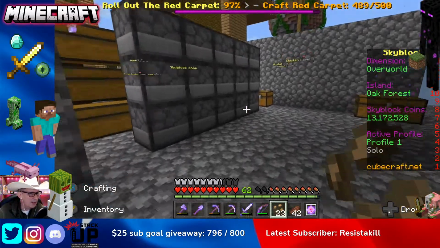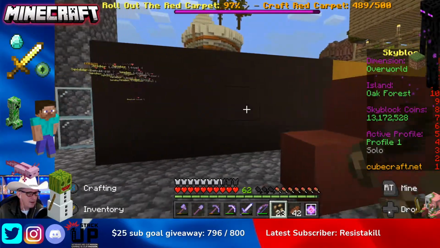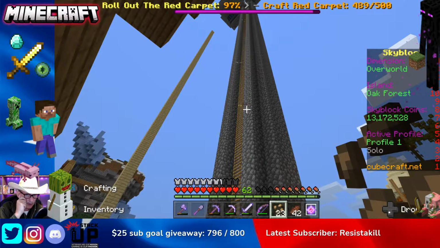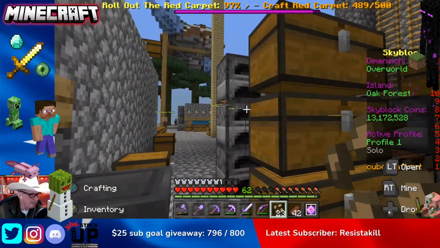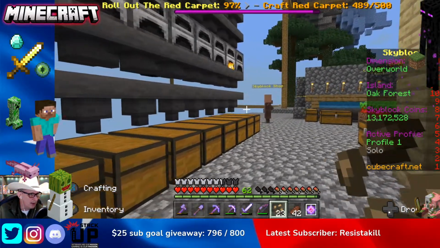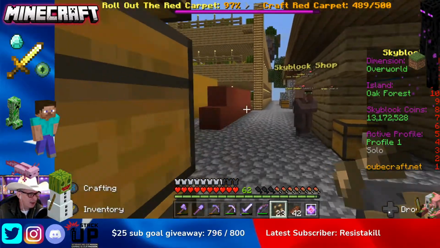All right, this is going to be a good place for us to wind down. So we're going to keep mining our iron, gold, and quartz. We're going to keep working the dropper system here. You can see I've got 13 million coins, and we're really just kind of getting warmed up. We're going to keep working on the acacia logs. We'll keep cooking our chicken to get a little extra money going.